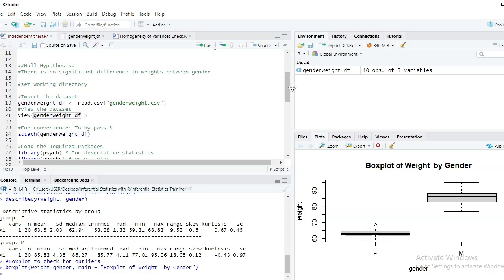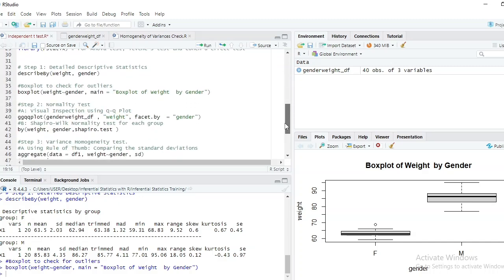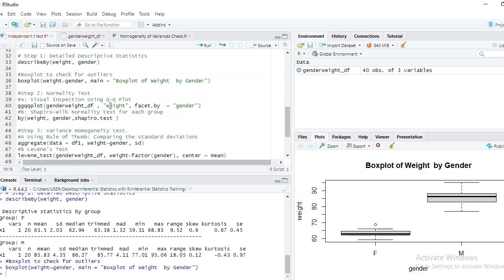Then the name of the dependent variable, that is weight. Then a comma, then facet.by, which is the grouping variable, so we write the name of the grouping variable. Then we run this code.